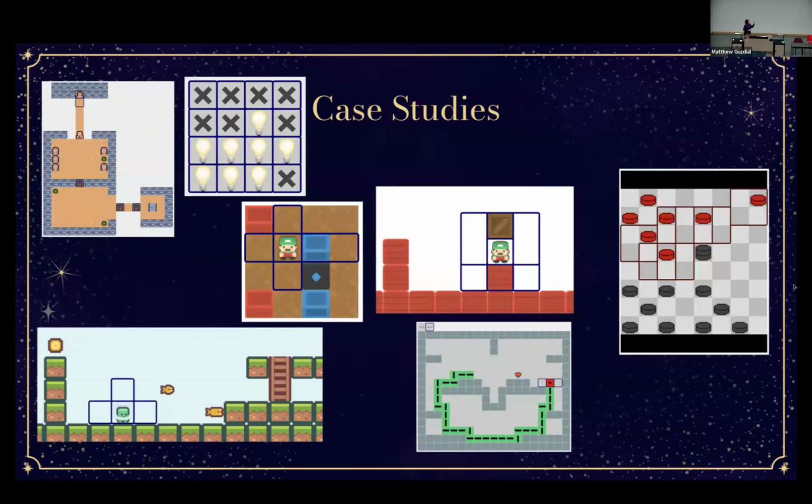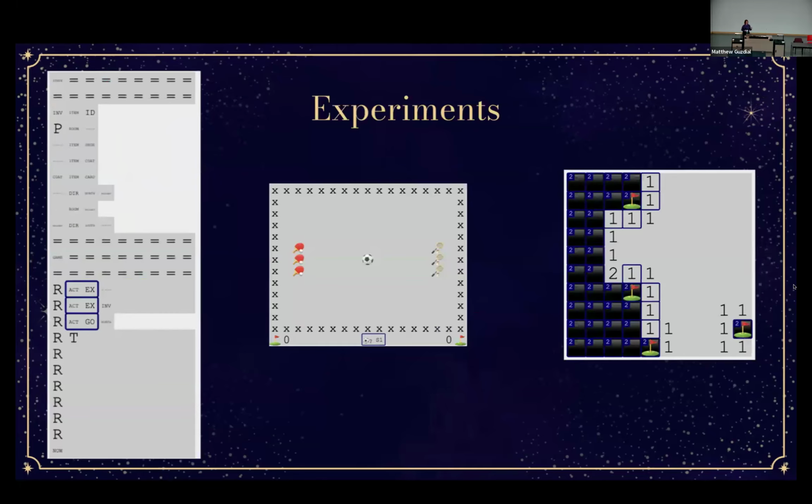We did a bunch of case studies using this tool, enacting point and click puzzle games like Lights Out, block pushing games like Sokoban and Block Dude, board games like Checkers, and turn-based RPGs and platformers like Turn Undead and Rust. And we also implemented some more experimental games that aren't necessarily the best way to use this tool, but were an interesting way to test the limitations.